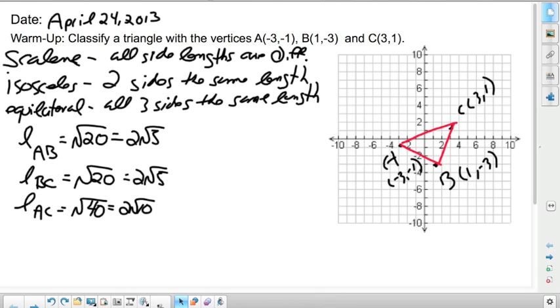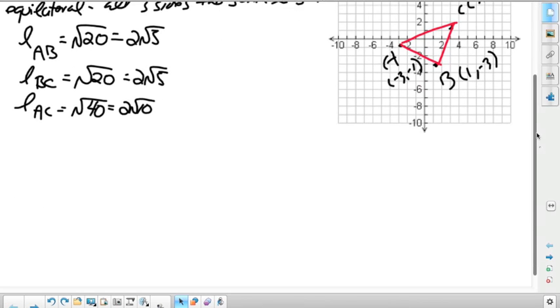What hopefully you recognize is that this is also a right angle triangle. So how do we actually determine whether a triangle is a right triangle or not? What does a right triangle mean? Yeah, there's a 90-degree angle in there. So there are 2 ways to actually solve this. You could give me at least one way that you can show whether there's a 90-degree angle there or not.